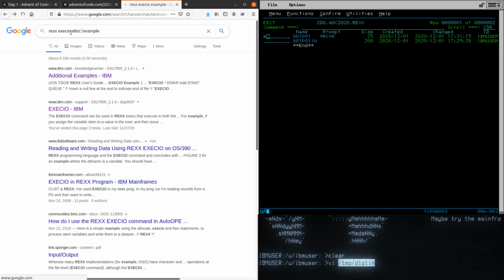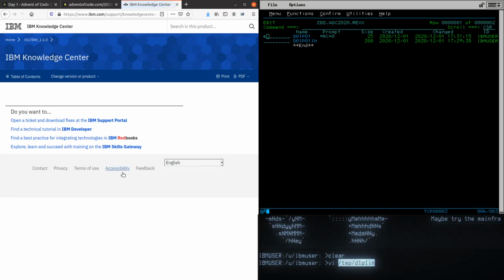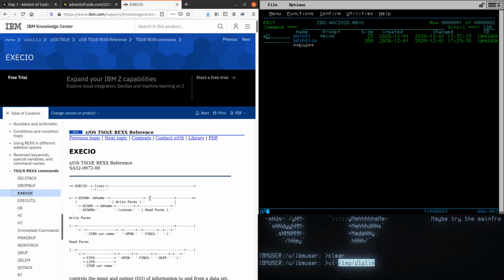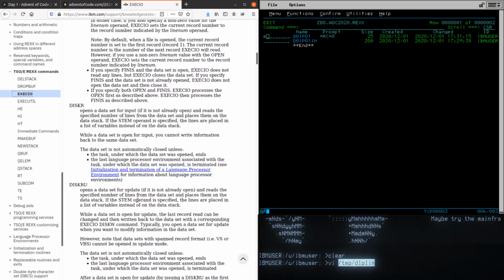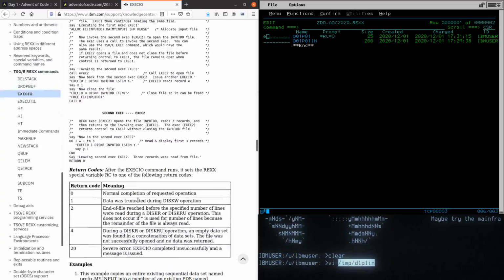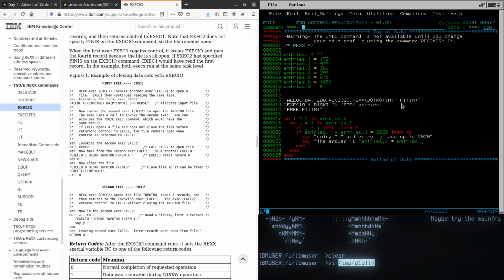Execio ALLOC. Maybe add that. Let's see what we get. Yes. Scroll all the way down. Oh, that's a big one. Alloc. Let's see, what did we do wrong? Alloc file DA.